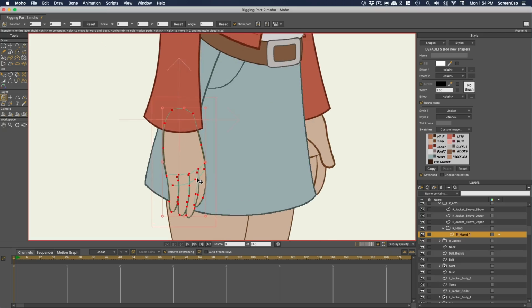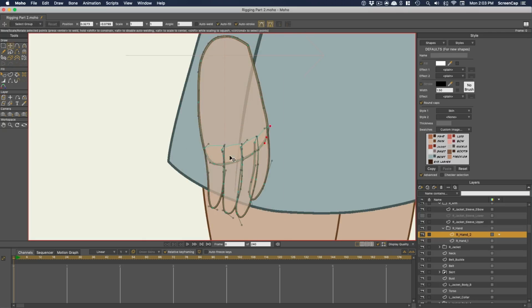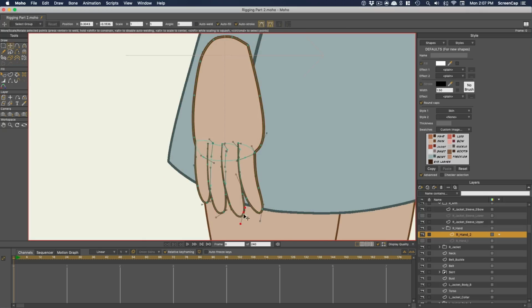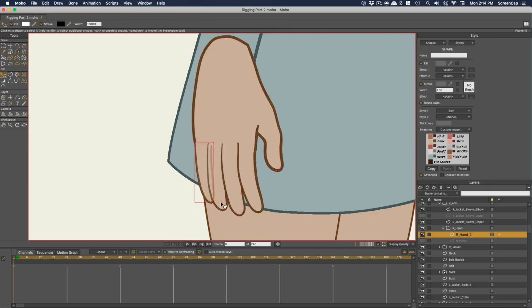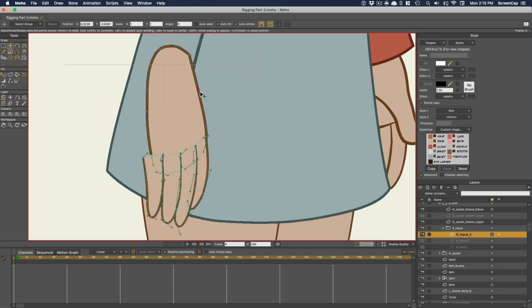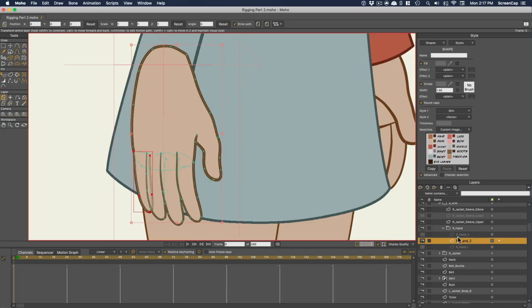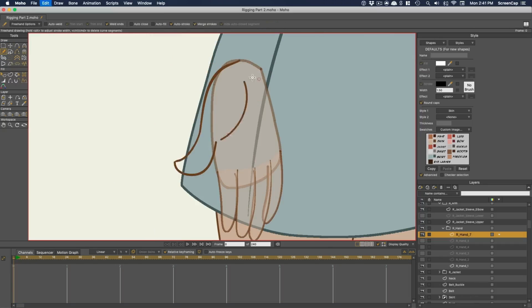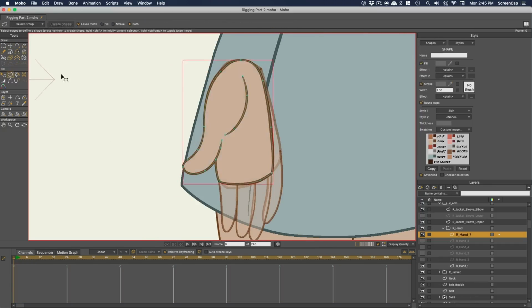I'm just going to duplicate the existing hand layer, and because it's built out of shapes, I can just reposition the fingers how I want, adding in the thumb since that should be visible now. Right now, I'm mostly concerned with having views of the hand from different angles. When we're actually animating the scene, we can always make whatever specific positions and gestures we might need. That's easier if you already have a view of the hand from the right angle.